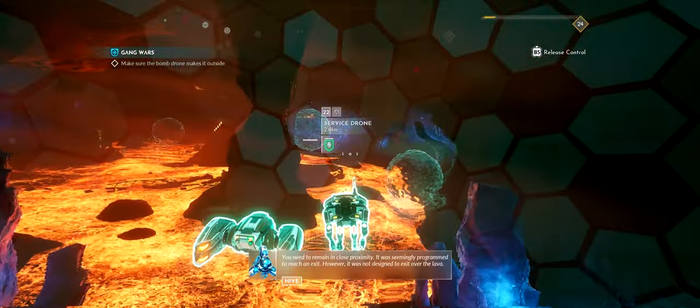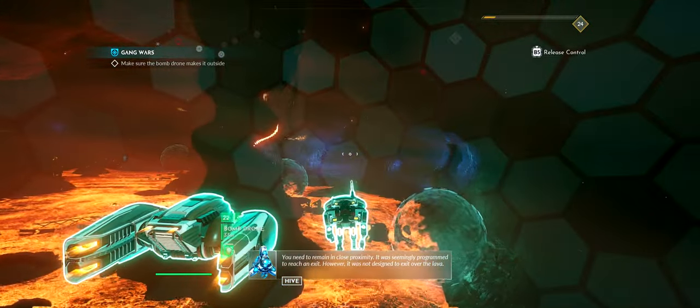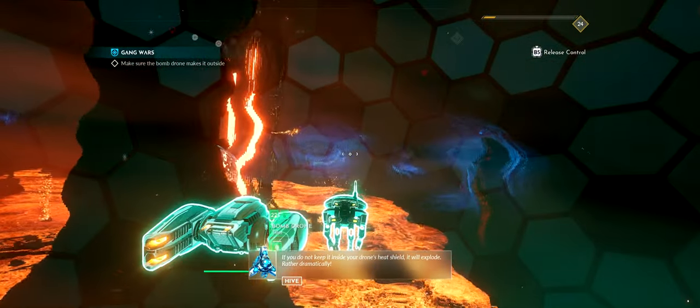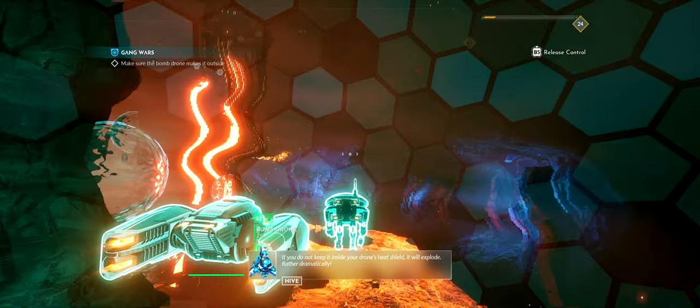You are very close to an access door to the bomb drones. Okay, let's grab it and get out of here quickly. Where's it going? You need to remain in close proximity. It was seemingly programmed to reach an exit. However, it was not designed to exit over the lava. If you do not keep it inside the drone's heat shield, it will explode rather dramatically.